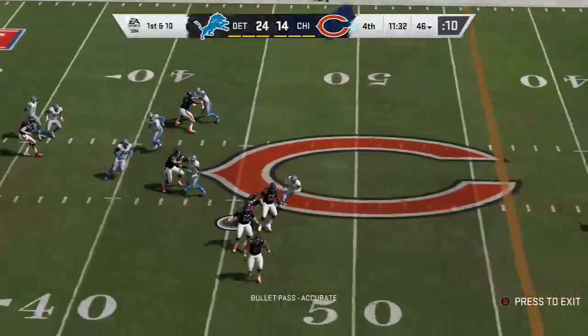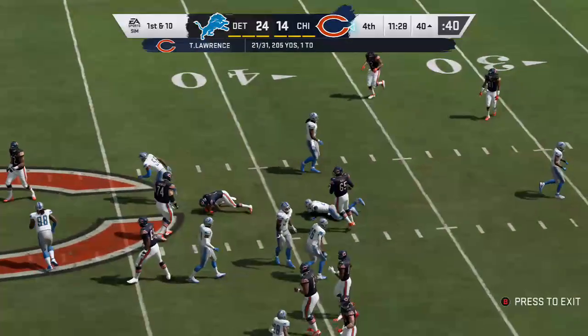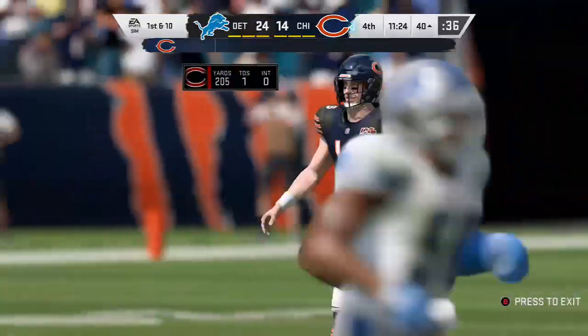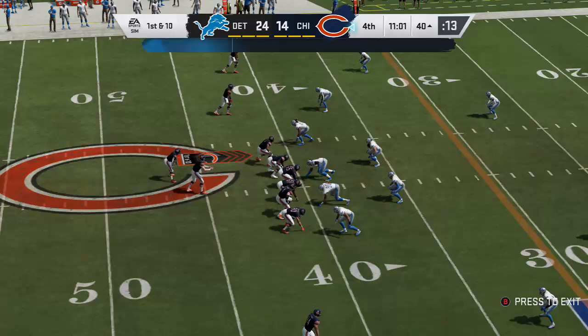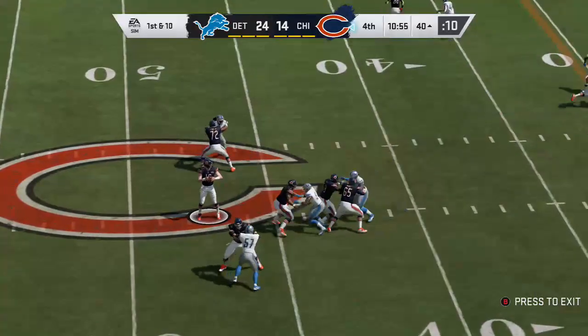Back to throw. Lawrence. Oh, it's a screen pass. That's complete. And he's able to get this one down to the 40-yard line. Mark that down as a pickup of 13, and the Bears have the 1st. So the ball moves into Lion territory now. Here's 1st and 10, right at the 40. From the gun, Lawrence.